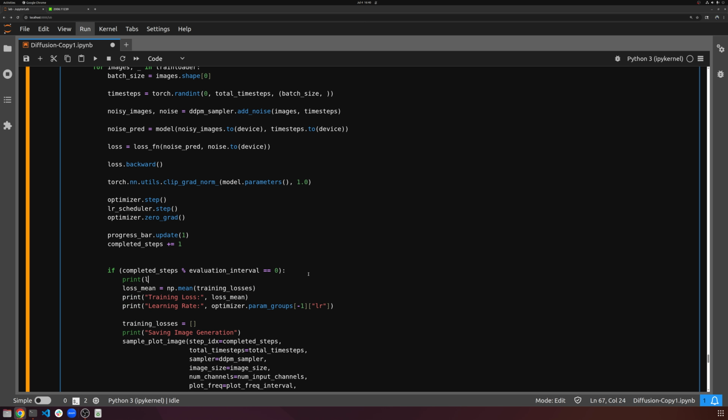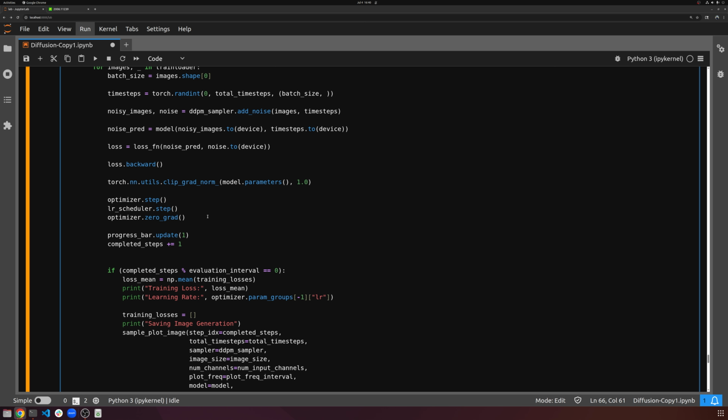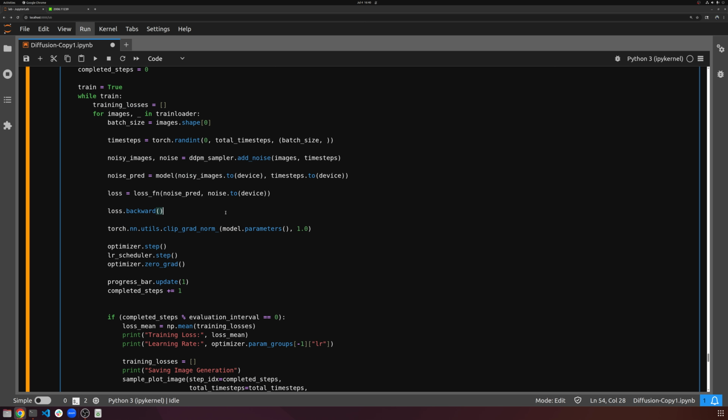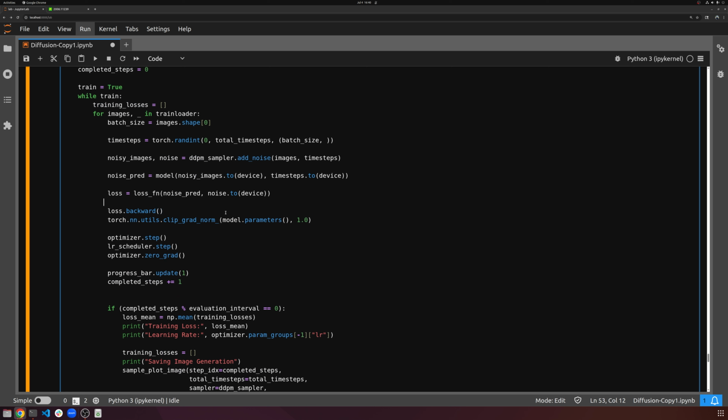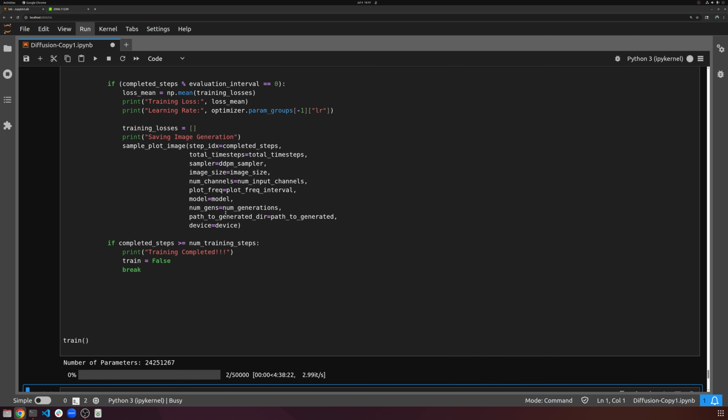Training losses. Oh, we're taking a mean of something we're not even storing anything in. So we need to do a quick training_losses.append(loss.item()). There we go.